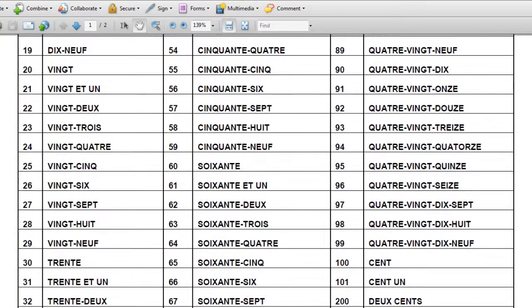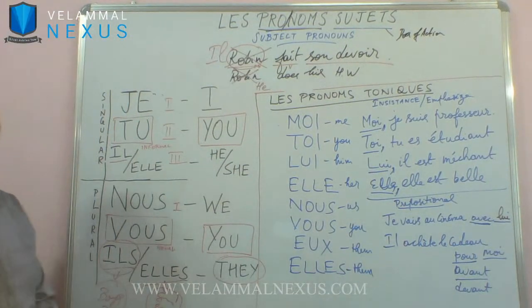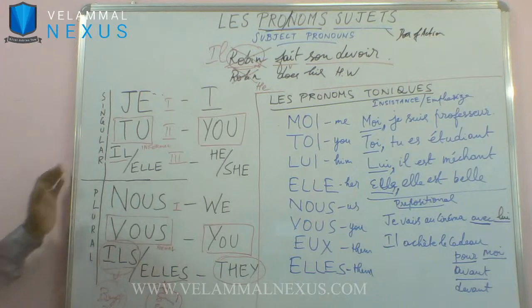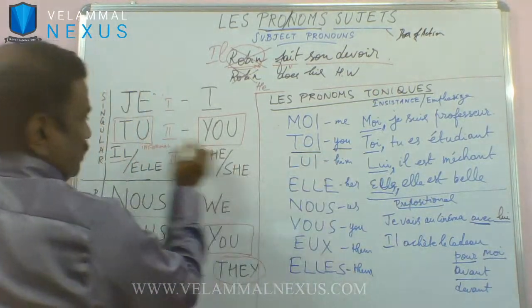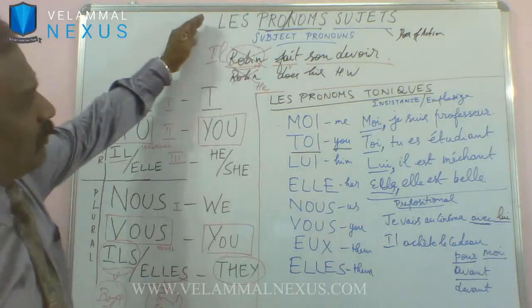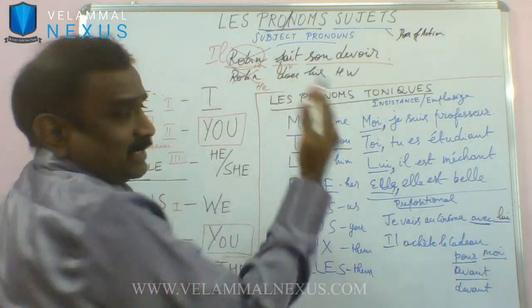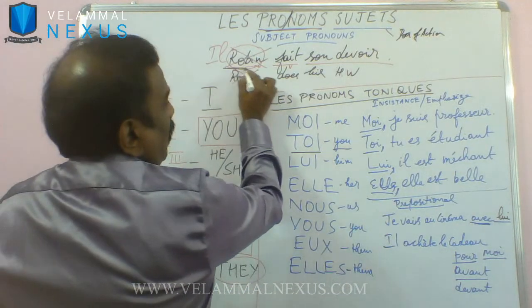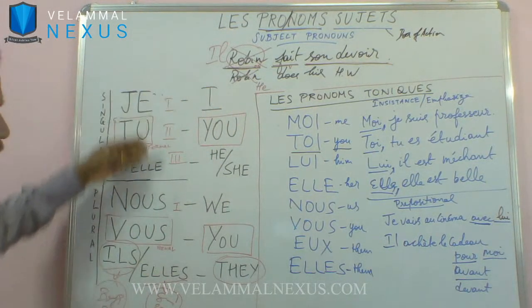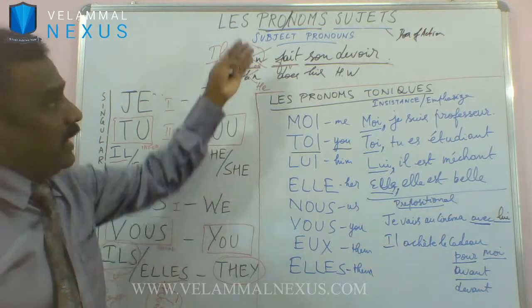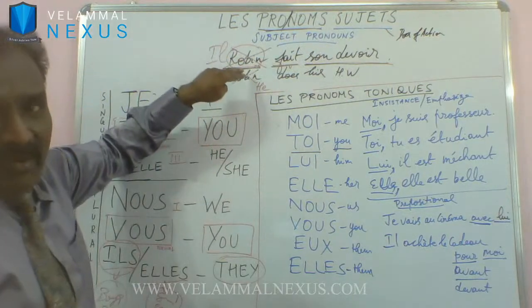I'll go for that. Now, the few doubts asked by a few of the students. They said, what is the difference between this toi, you, this is also you, this is also you? I told you this plays the role of the subject pronoun. When you say it, it's the same as in English. You have a sentence: Robin does his homework. Where can I use these words? These words will come before the verb, and it plays the role of the subject, replacing a noun.